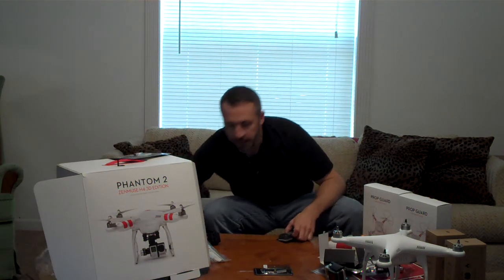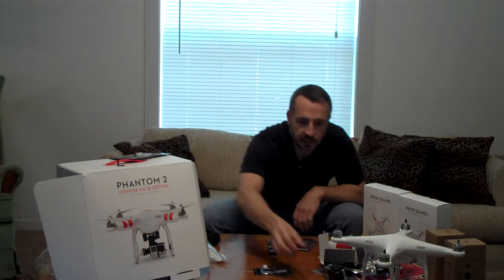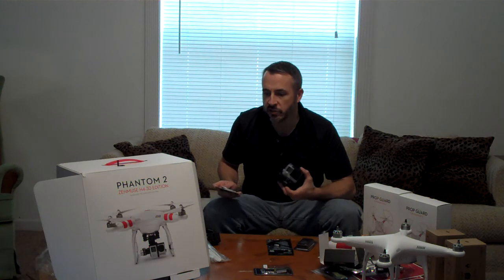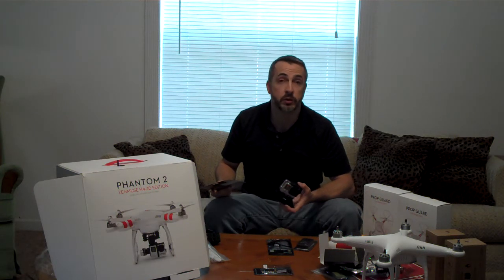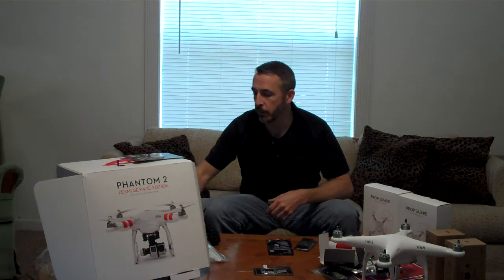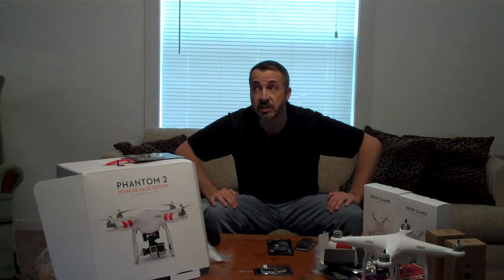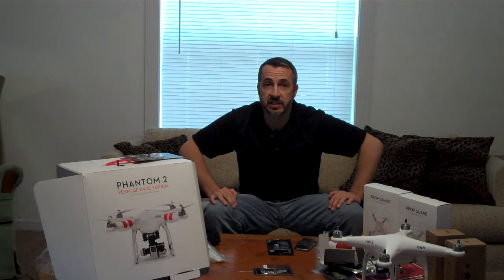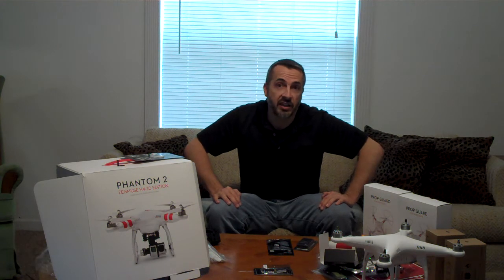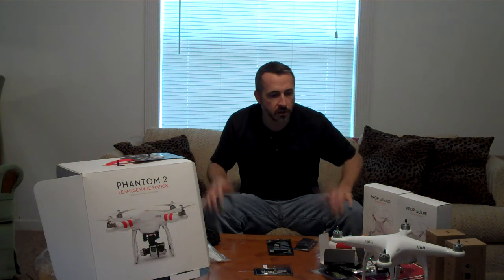So we're making progress, and at this stage I have everything I need to get the GoPro up and running and start taking footage. I don't have the batteries for the handheld gimbal. The company that I bought it from didn't include the batteries that were supposed to have been included, so I had to get a hold of them, and they sent them, probably not on expedited freight, so we'll see how long that takes. I'll probably get a second set of batteries to have on hand anyway, and that way I can get that thing up and operational.